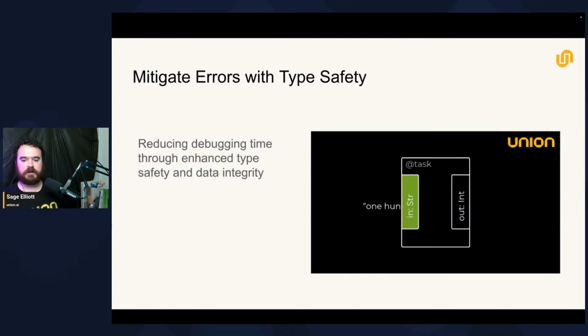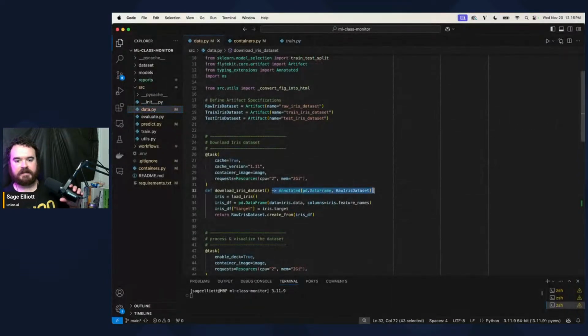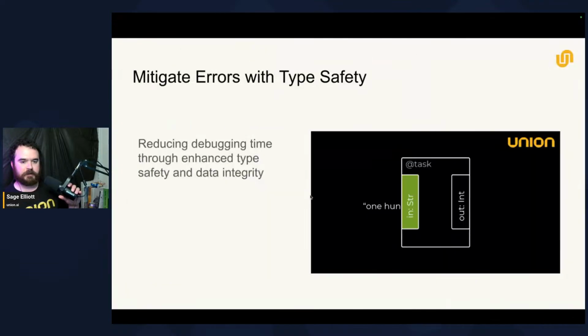Again, we'll see this in action in code. Actually, I can pull up a task here. We're annotating the exact type of data that we're expecting a task to output, and you also annotate the data that a task accepts as an input. So it's a way of documenting your code as well, especially if you're sharing between different teams, and it reduces debugging and improves data integrity.